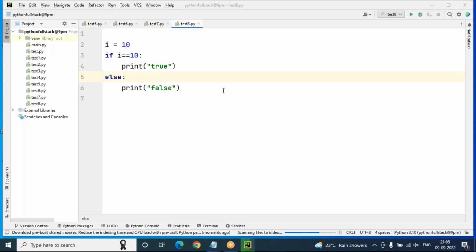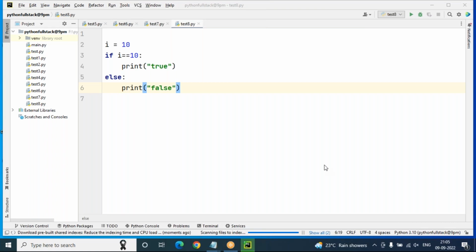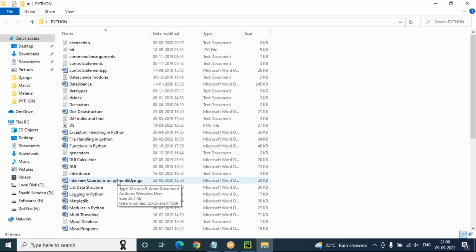Right, let's start today's session. In the last session, we just completed control flow statements. And in this session, I'm going to discuss the string data structure and its complete operations. So, you know the basics of string, like how to create a string, and whether a string is mutable or immutable. Okay, it is an immutable object. We can't change a string once we create it. And in today's session, I'm going to discuss complete operations, like what kind of functions we can apply on the string data structure and how to apply them.